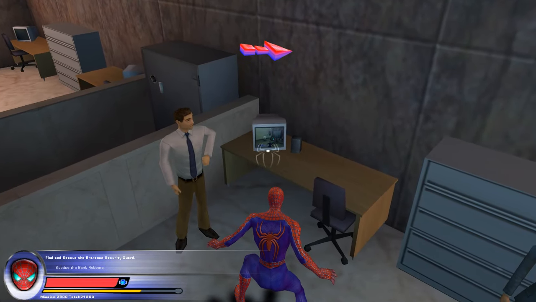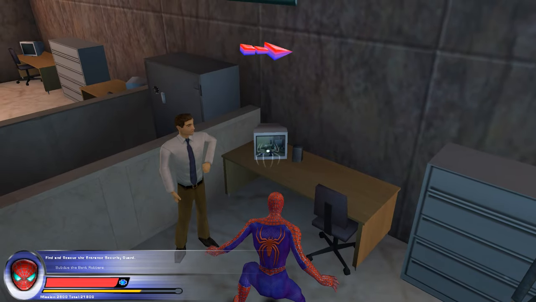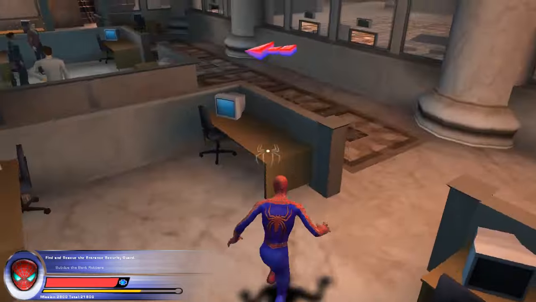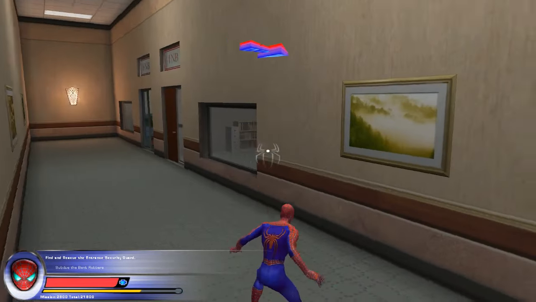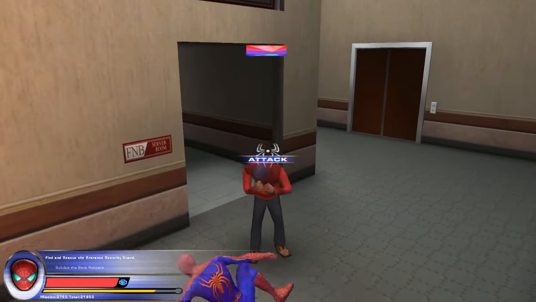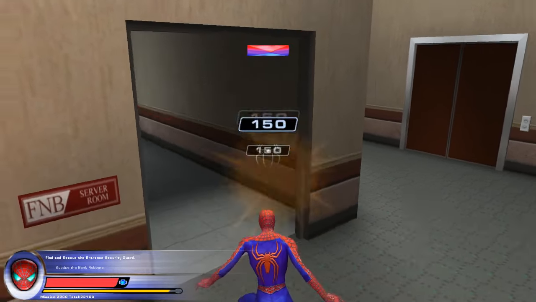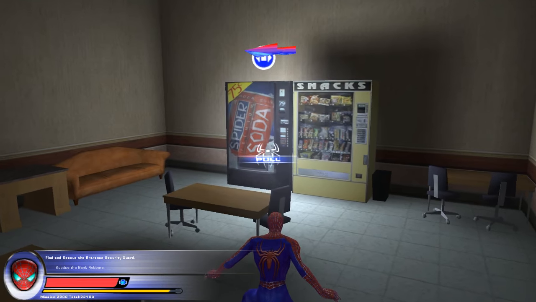Also, of course, they're playing an earlier version of Spider-Man on these computers. Grab him. Here at the bank, we play video games. Exclusively Spider-Man 2. Yep. That's how it actually is in New York banks. Spider soda.